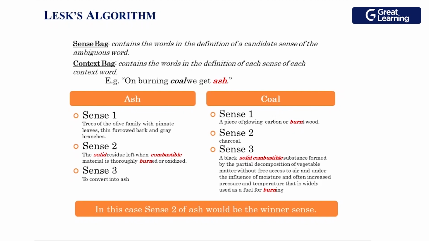So again, stemming is one thing that helps here. So burning is the same as burned, right? Because when you stem them, both of them become burn. But what more can we do? So what we can do is to go back and look for senses of coal.